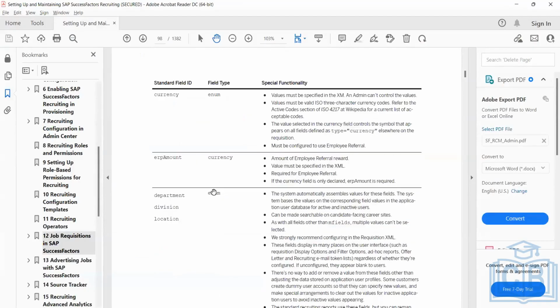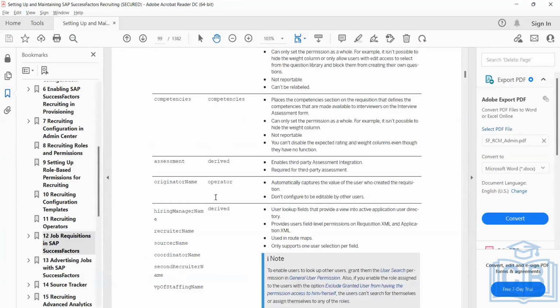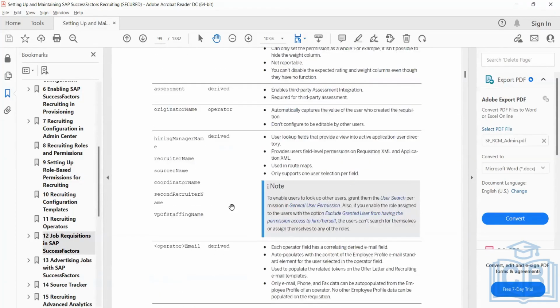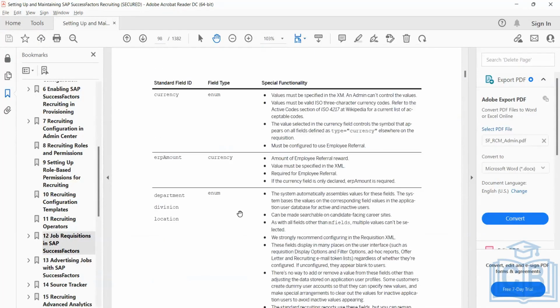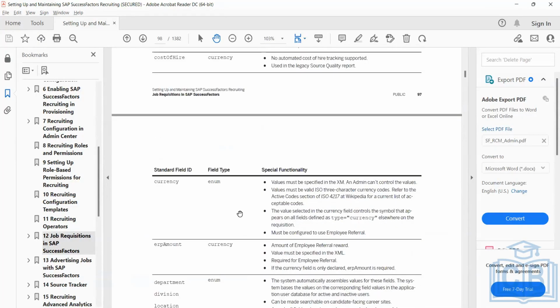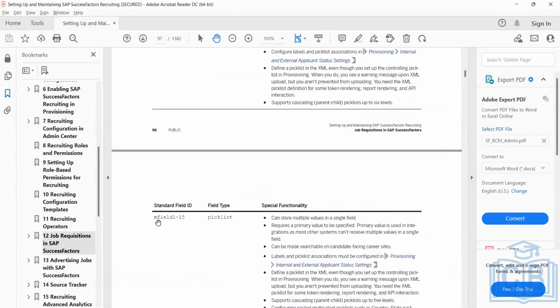SuccessFactors has limited the MField values to 15 numbers. You cannot create more than 15. How do we identify it? We name it 1, 2, 3, 4: MField 1, MField 2, MField 3, up to 15.